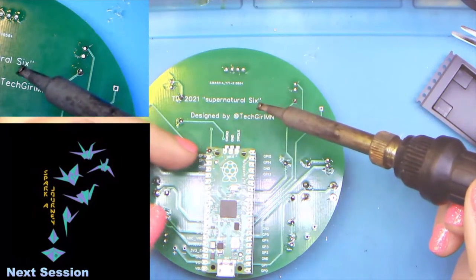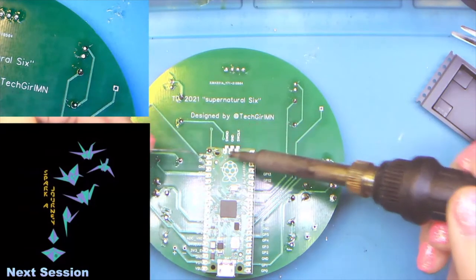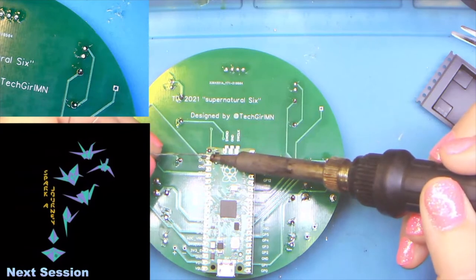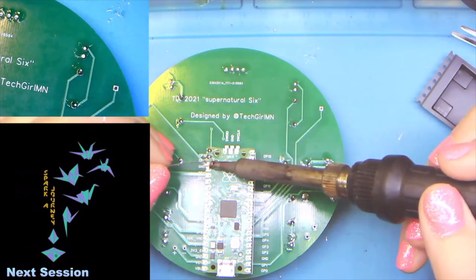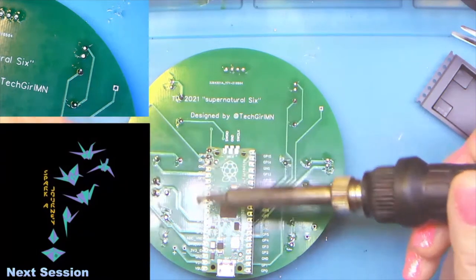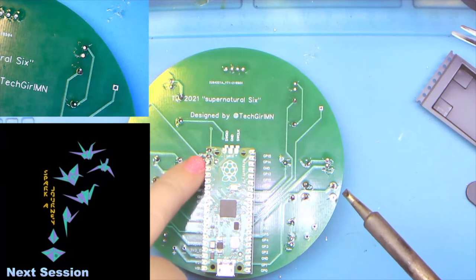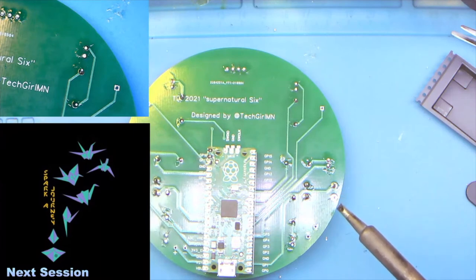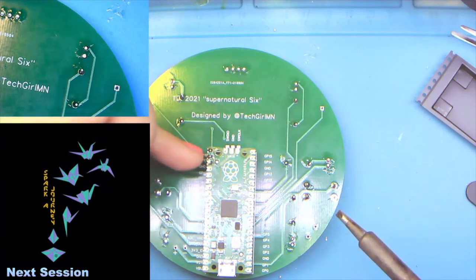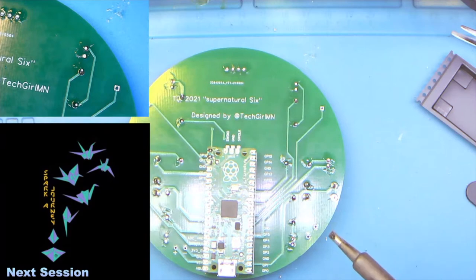The only difference with these joints as opposed to some of our others is you do not need to completely cover this pad with solder. These boards were designed as kind of a hybrid model. We could use them as a surface mount thing, or we can use them as a through-hole thing. So the pads for the pins actually extend down the side, and then if we were doing this as a surface mount, let me grab a piece, we could actually just put a little dip of solder here in this notch and we'd get a connection to a plain pad.